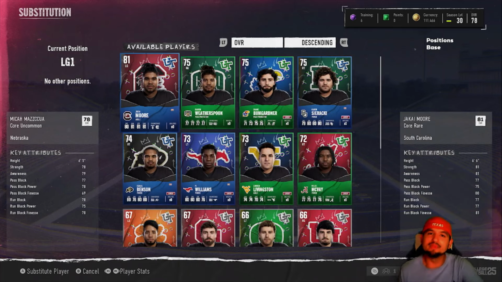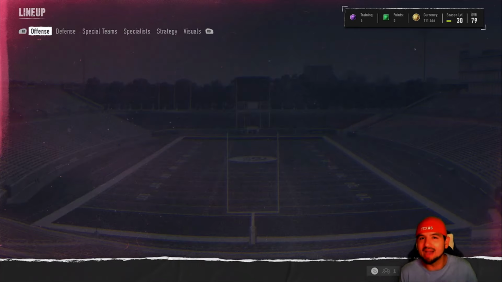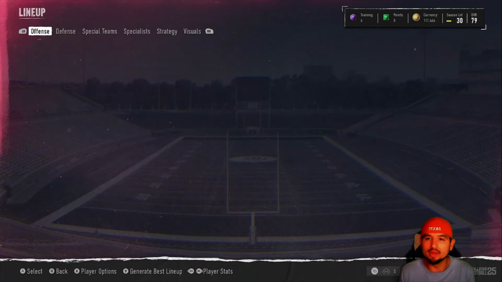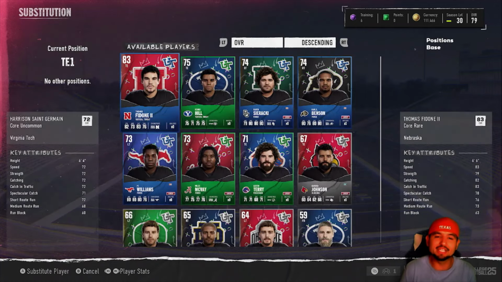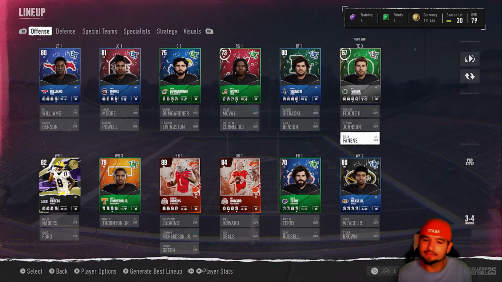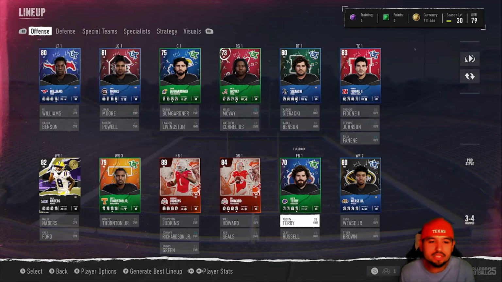I'm going to stop letting the computer do it because it starts putting people out of position. With the left guard, though, it boosted us to a 79, and then we'll go ahead and put in our brand new tight end. 83 from a 75. Let's go, dog. And then I don't think we got any other offensive players, but still, look at this, man. This is actual usable offense.